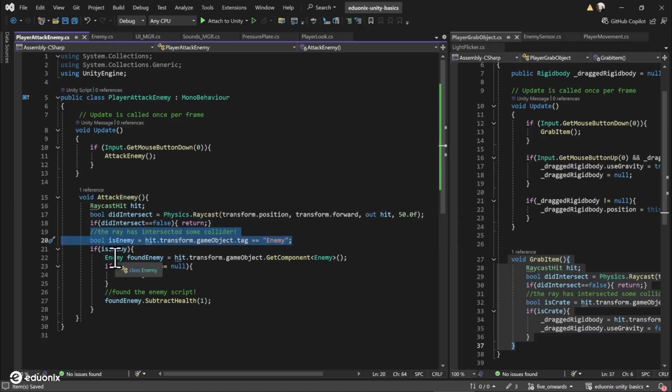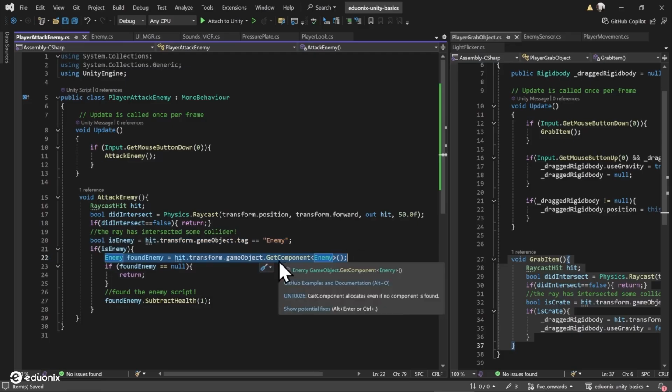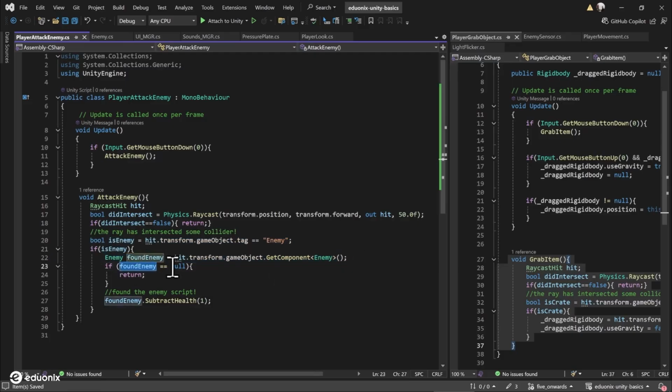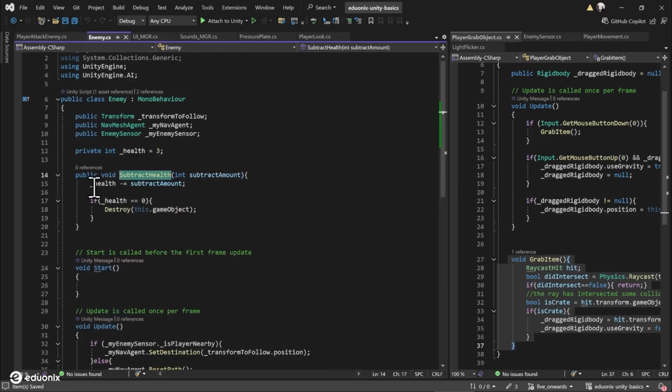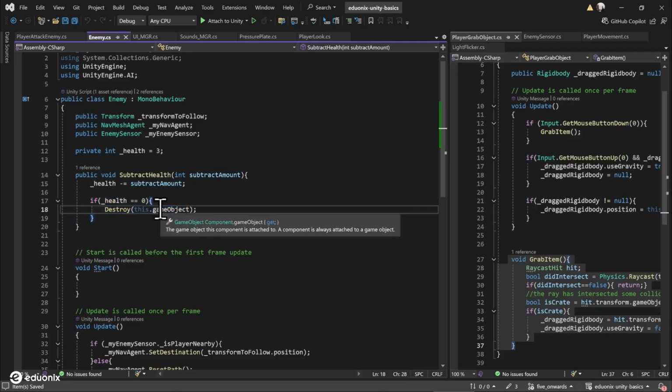If it is enemy, and is not stuff like the crate or the walls, then we're gonna try to find the script on the same game object where the collider with whom we've intersected is. And if we did find the enemy script, then we can say that particular script subtract its health by 1. And that particular script will go ahead and subtract, and in the meantime we'll also check if it's supposed to destroy itself and its actual game object.